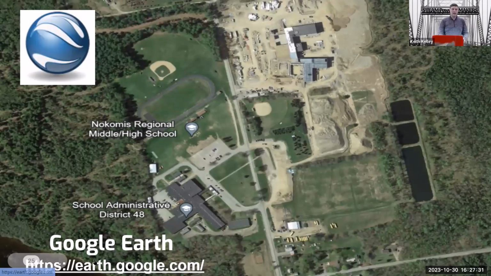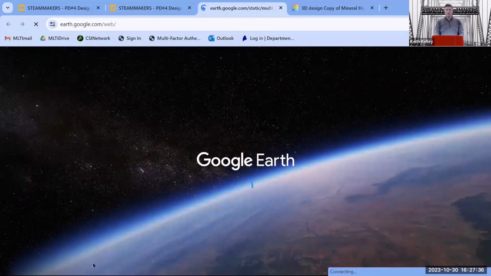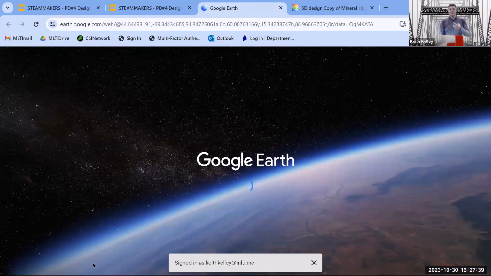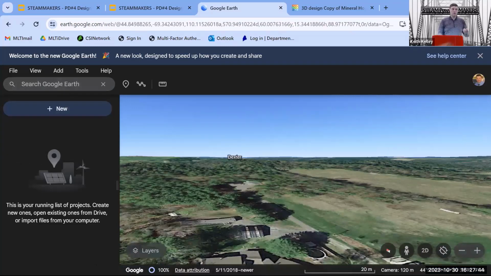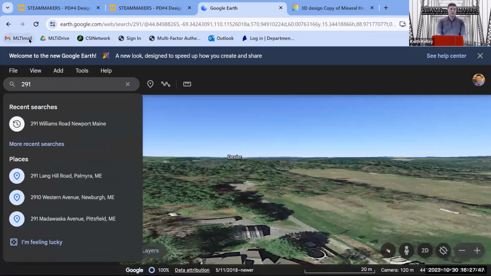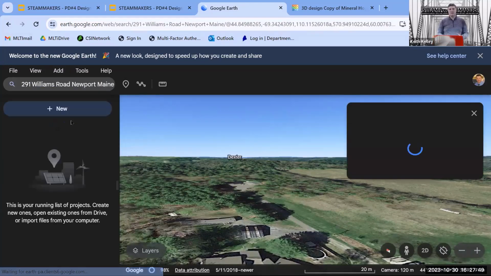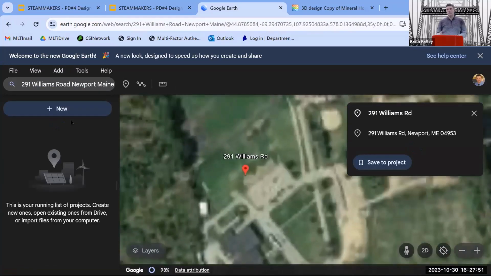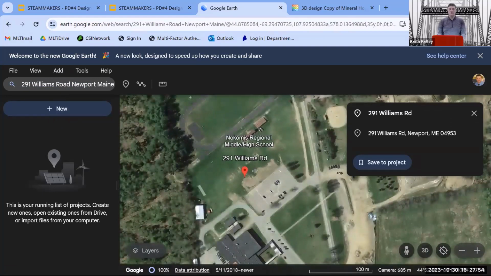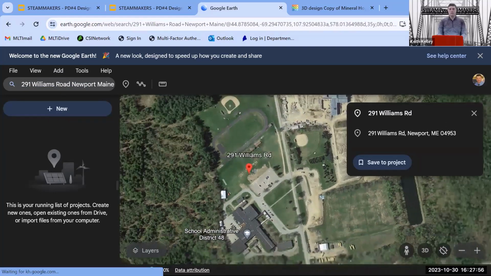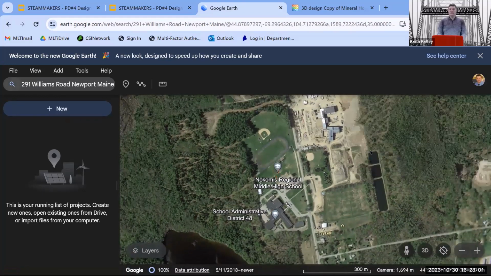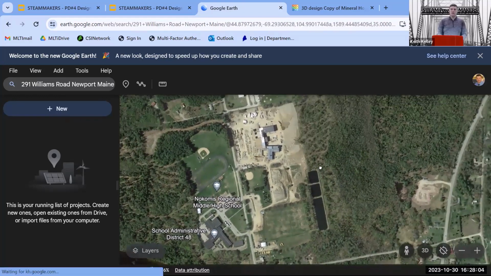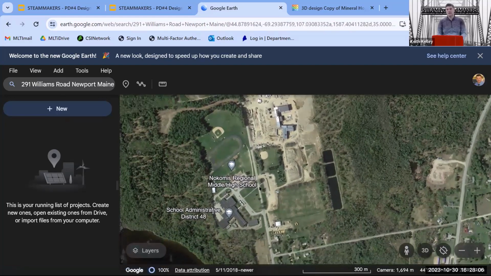Now, basically, I use Google Earth. So I point out Google Earth is really intense for memory. So I do this, and then I go back out of it. I don't start there. So I have them search their address in this case. And sometimes kids say, my house isn't built yet, or I'm moving, so I just have them do a school structure. It's about having a real place that they would know about. So when we zoom out on it, it will take you to your place. So you can see this is a satellite. This actually isn't updated because that's the old high school, which is completely gone.